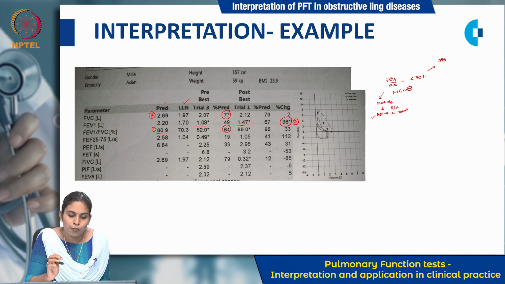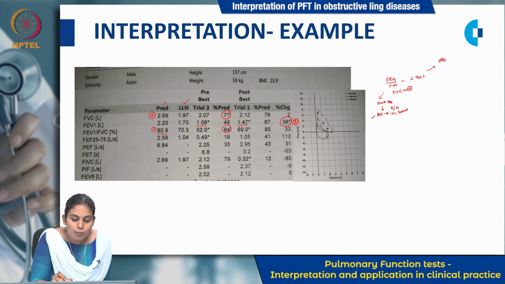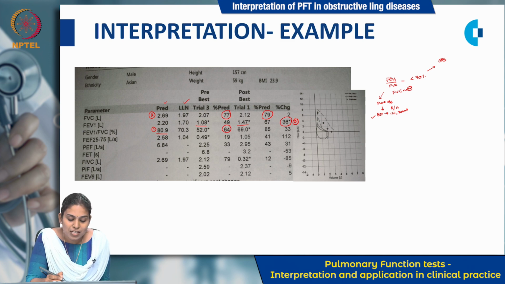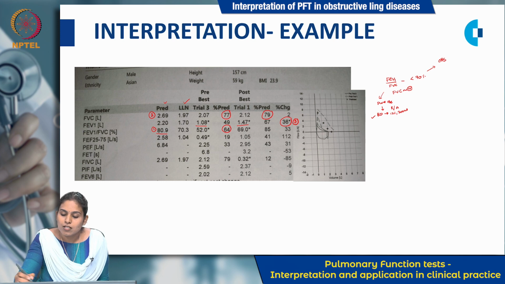This is the third point. Then the fourth point is determining the severity. If the post bronchodilation value is 79 percentage, we all know that 50 to 79 percentage is a moderate obstruction. So that means the person is having this moderate obstruction. Okay, so this is what we try to establish from our old criteria.